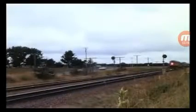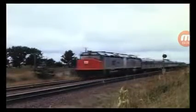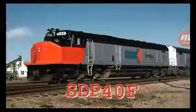This was a time for Amtrak known as the Rainbow Era, where mixed equipment from multiple railroads on trains was not uncommon. Starting in June 1973 and ending in August 1974, General Motors Electromotive Division, or EMD, began the building of 100 SDP40F locomotives, and it became the first new locomotive acquired by the young Passenger Rail Corporation, and it became the backbone of Amtrak's locomotive fleet.